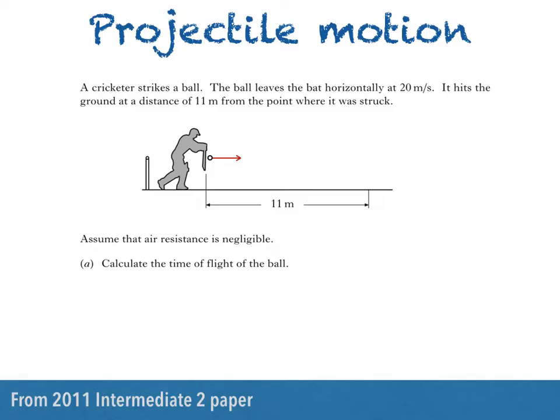As the ball moves, its horizontal speed remains constant, but its vertical speed increases. In fact, the ball has a constant vertical acceleration of 9.8 metres per second squared throughout its flight.